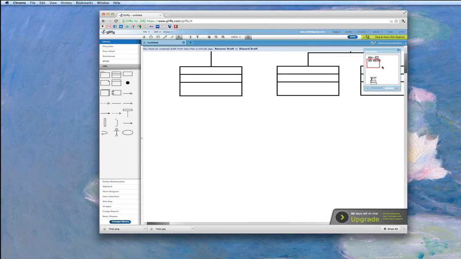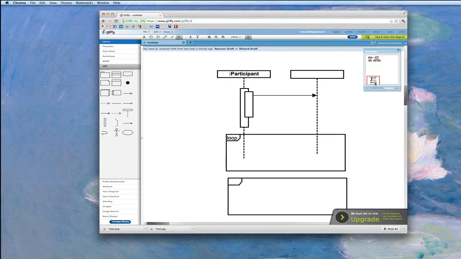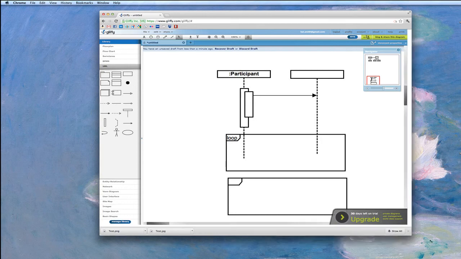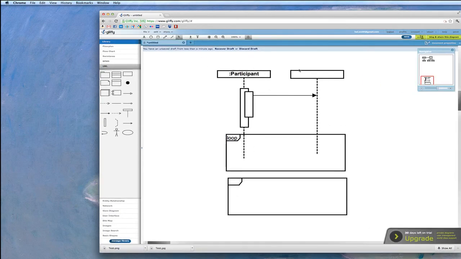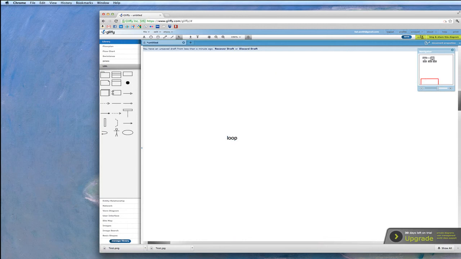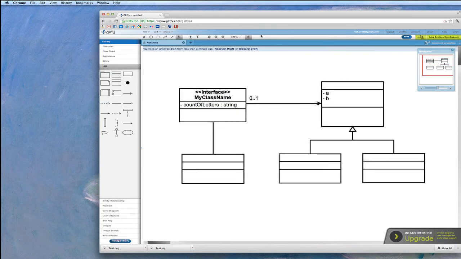All right. So that is pretty much the essence of creating these diagrams. The only thing left we want to do is take a look at how to export these. It's fairly straightforward. Since we have these two things far away, I'm going to highlight all these things and delete them. Whoops, how did I not get that? All right, we'll go back up to the top. And now I want to export just this diagram.